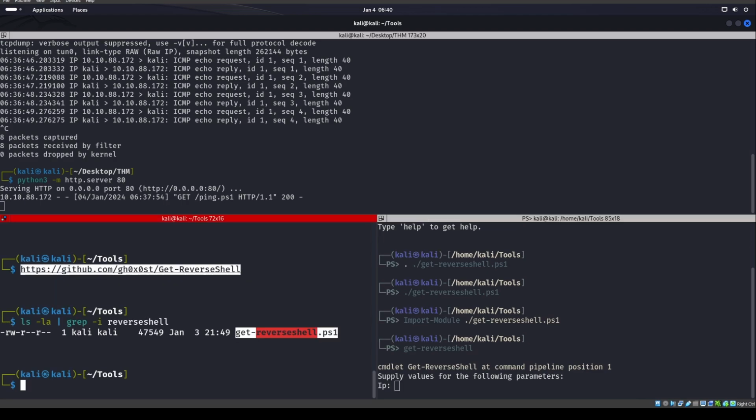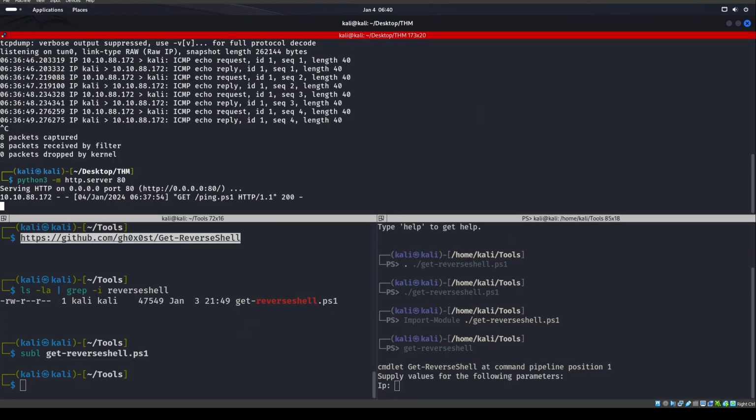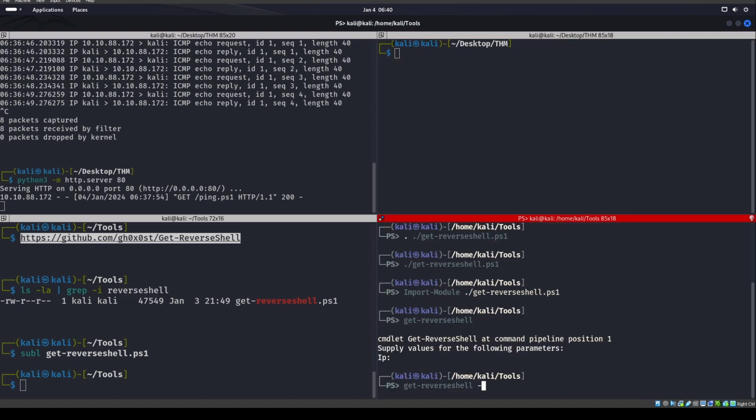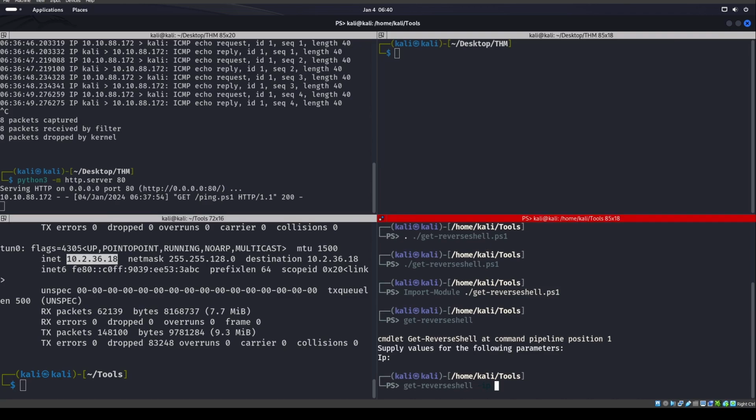We could also have catted this and seen how we actually do it. Could have done something like Sublime Text for it, and seen at the very beginning function Get-ReverseShell. So that's how we know that we have to type in that command, and then the different parameters. It's going to ask for our IP address, which we probably could have put in there. I wonder if we could have just done a -IP. I know you can barely see that because we're in that PowerShell, but I typed in -IP. I wonder if I could just throw that in. I should be able to since it's a parameter.